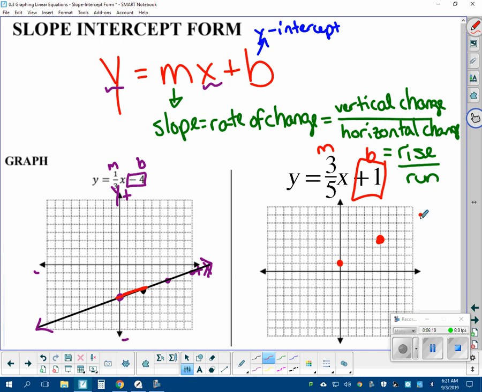opposite direction. So normally we read this as positive 3 over positive 5, rise over run. But that would be equivalent to negative 3 over negative 5, because 2 negatives would become a positive as well. So you can go in the opposite direction, which if you go from right to left, you'd be going down 3, left 5. So you could do that same thing here, down 3, left 5, and notice that that falls directly in line with all your other points. So that's an option if you want to take it to go the opposite direction. Not perfect on my line there, but that's okay.